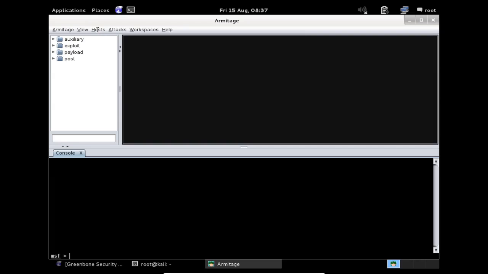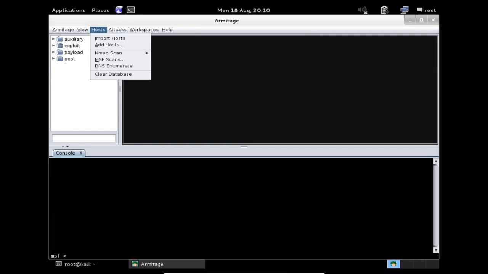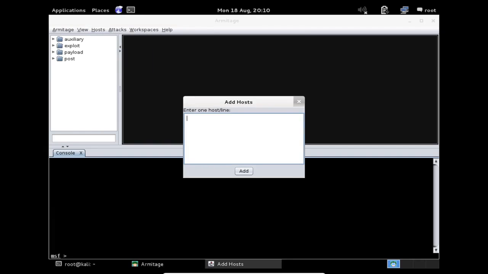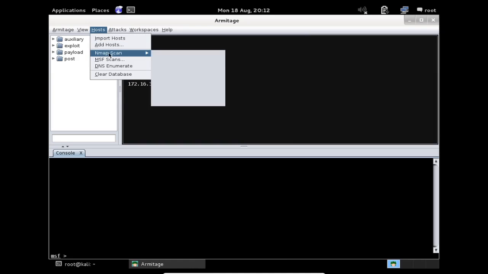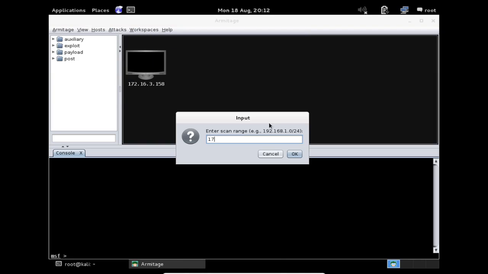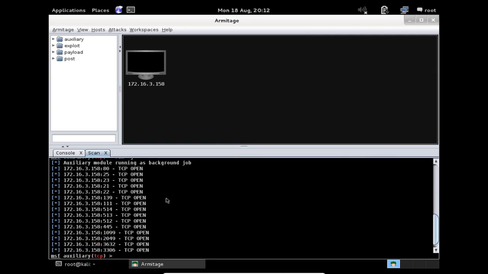What you can do is add a host. So if we add a host, then you can run a scan against that host, which you'll see all running down here.